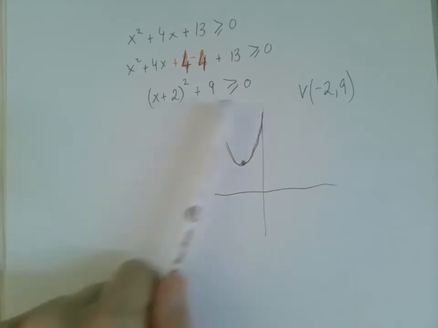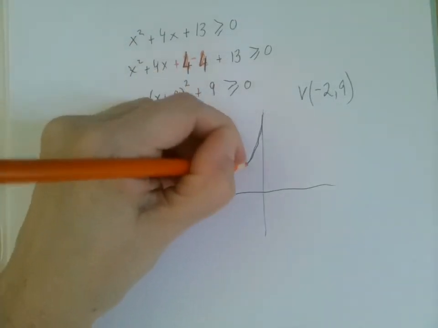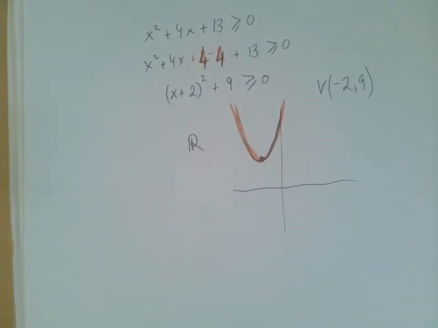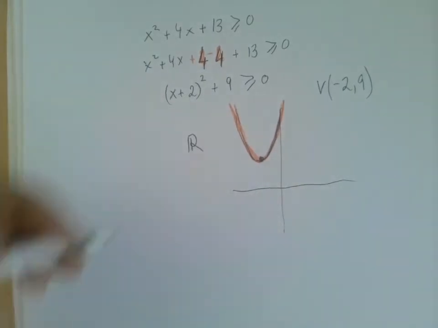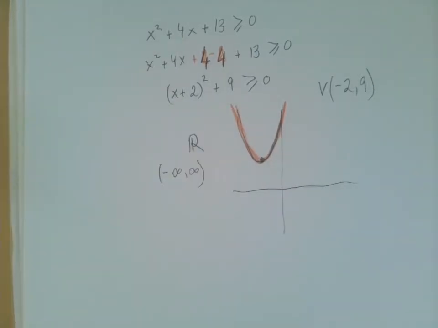Here, what part are we looking for of the parabola? The one that's either on the x-axis or above. And that's not nothing, that's actually everything. So in this case, on paper, you can say this is the solution set, a set of all real numbers. In MyOpenMath, you're going to enter the same set in interval notation.